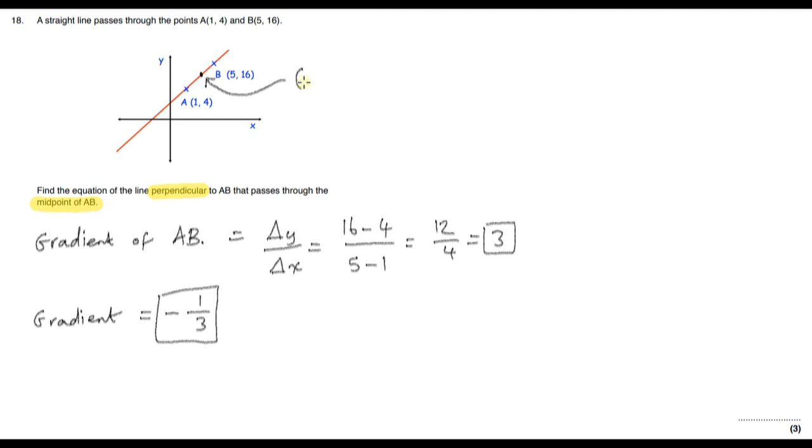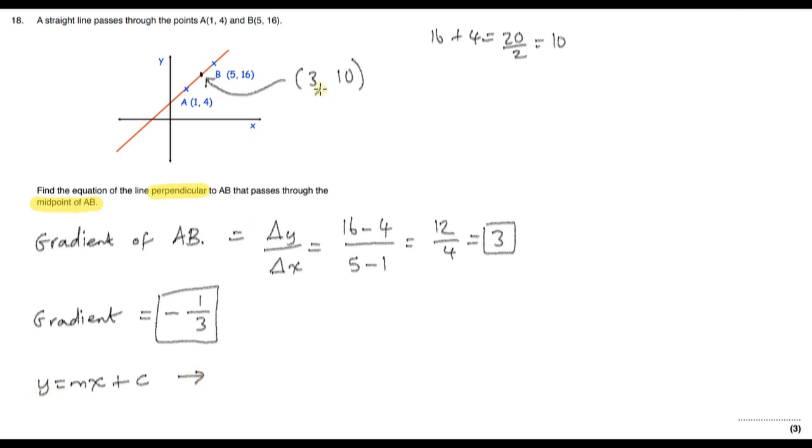The x-coordinate is going to be the midpoint of these two, which is 3. So we've got 1 and 5, so the midpoint is 3. And then the midpoint of 4 and 16 is going to be 10, I believe. Is that right? 10. 16 plus 4 is 20, divided by 2 is 10. Yeah. So we're just finding the mean of these two, which is 10. So now we have got the gradient and we've got one of the points on the line. We can use that to work out the equation of the line. So the equation of any line we can write in the form of y equals mx plus c.